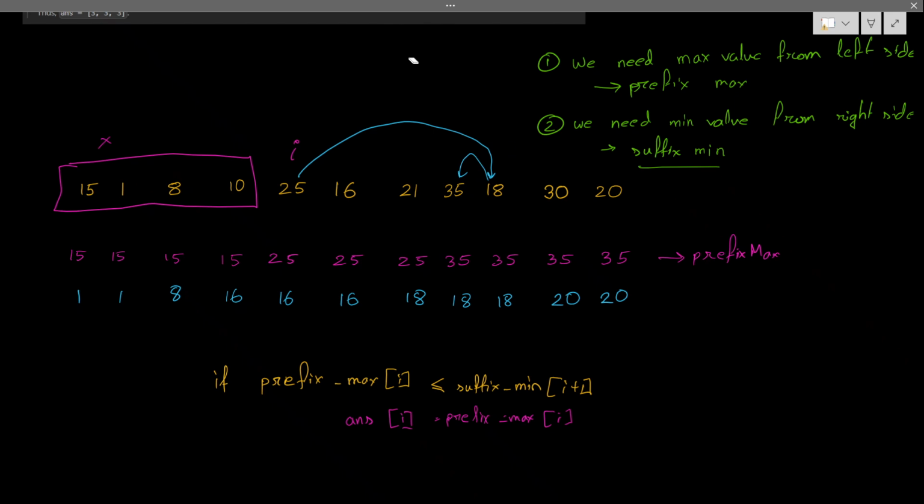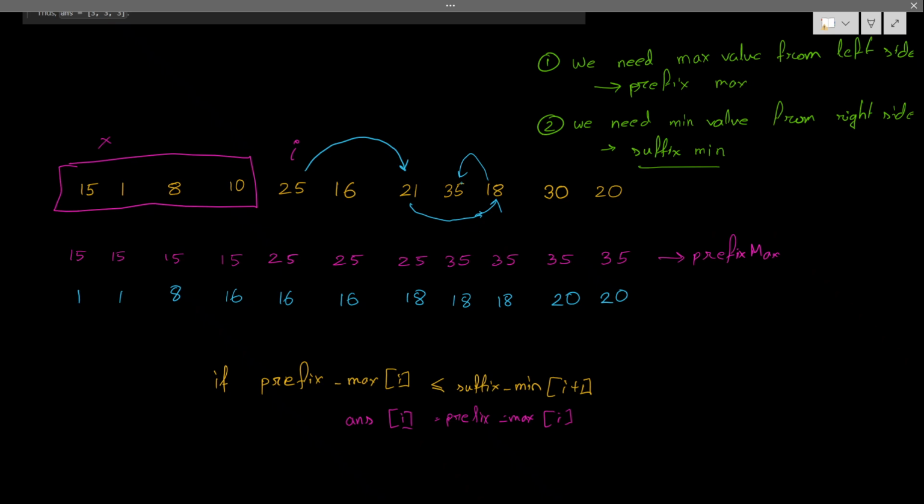Okay, fine. Even if I go to a different place, at 21, 21 will say, okay, don't come to me, go to 18, because 18 is the minimum value. From 18 I will again come to 35.